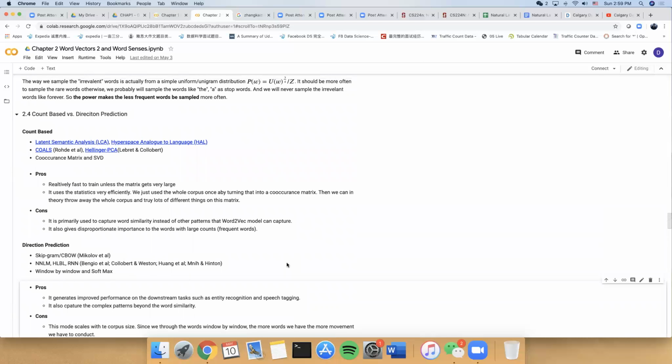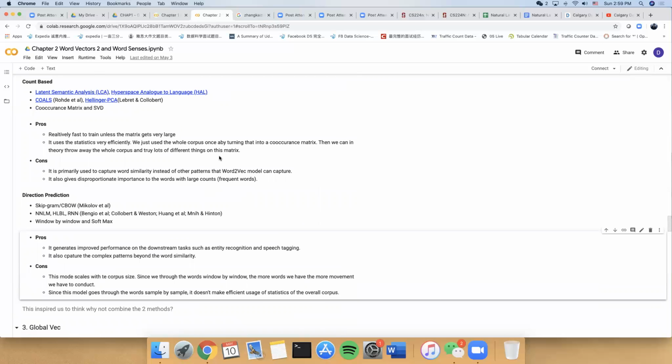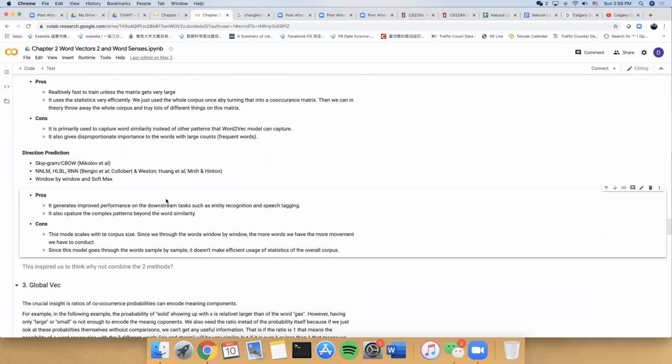Okay, so basically that's a comparison between two different types of models. Which one's better? It's hard to say. It really depends on the task you're looking at, and on the project purposes. But those are still very commonly used models these days.